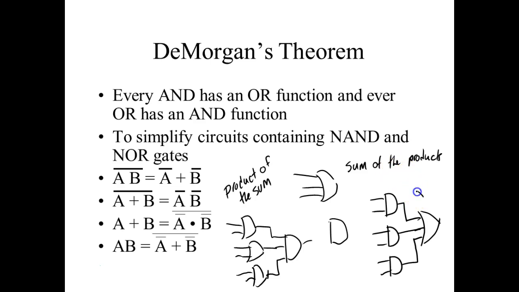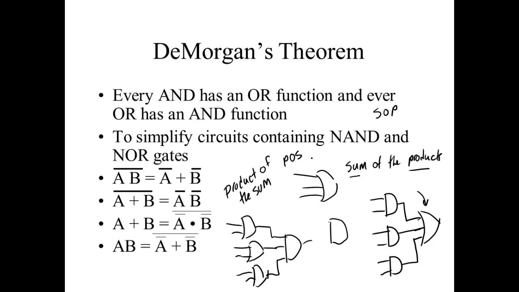So this circuit right here, since we're outputting on this, they're calling this the what? Sum of the products, or they call this a SOP, not SOL, right? SOP. And then they call this POS, so product of sums. So if I've got a basic logic circuit, I can convert every AND into some type of OR function, or I can convert every OR into some type of AND function, right? You understand that?